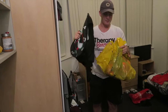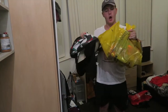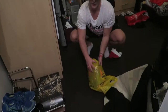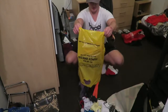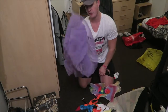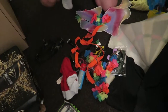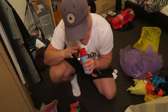Right, so we decided to go with the ink therapy top, as you guys can see. This later is gonna get covered in hopefully blood, if we have some. If not, it's gonna be ketchup. This is my fancy dress stash. If you are at Trent and you don't have a fancy dress stash, what are you doing with your life? So here we go. I can't exactly remember, this is just what I built up over the last couple of years. This is what Charlotte got me in first year. This top, that needs to go in the bin. That's some ghoulish makeup that we didn't use. Bandana, braces, aha! Red spray paint, that might come in handy.